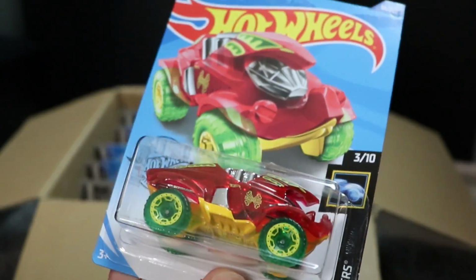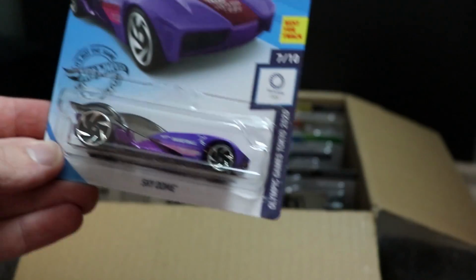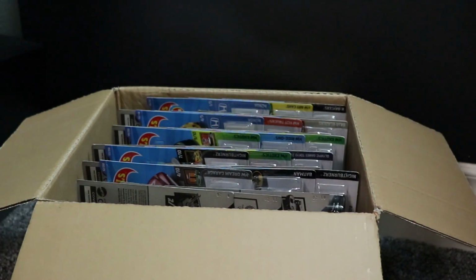Beat All, I believe, is a recolor for this case in red. I think it came out in blue earlier this year. I'm not quite sure. And then Sky Dome is a car from the previous case.